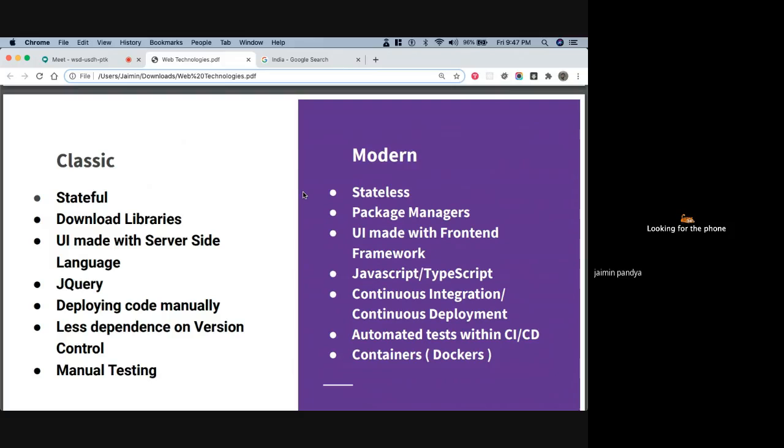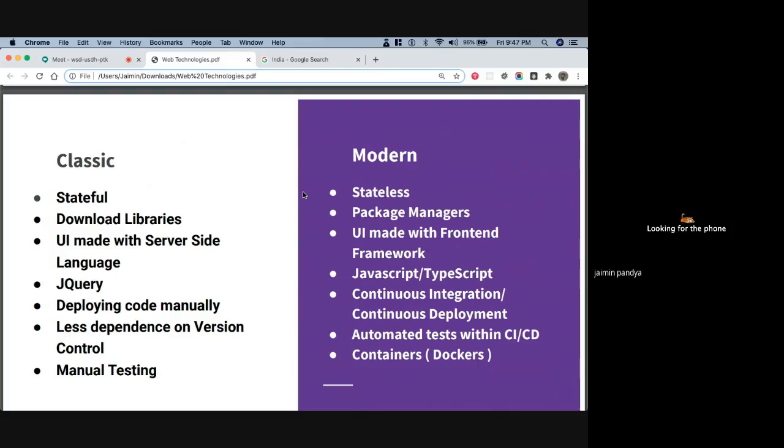But in modern applications they use APIs, and they are stateless, and some things are stored on the browser side, the client side, because machines 10 or 15 years ago were not that powerful to store that information.